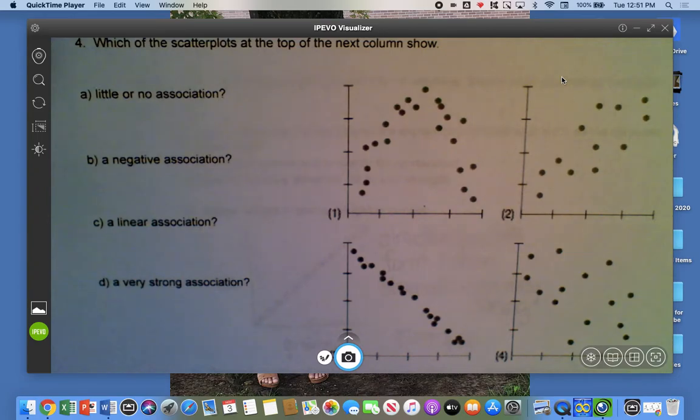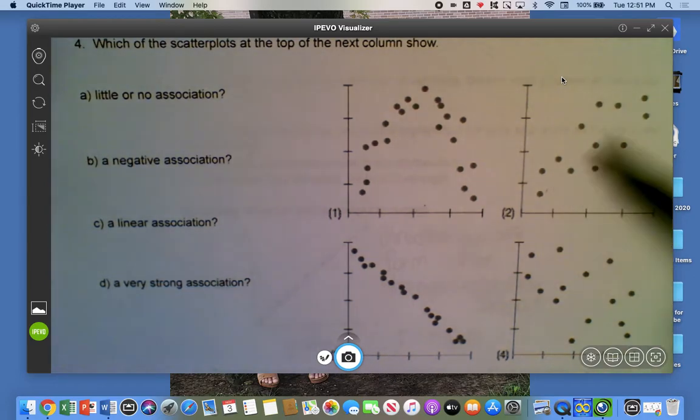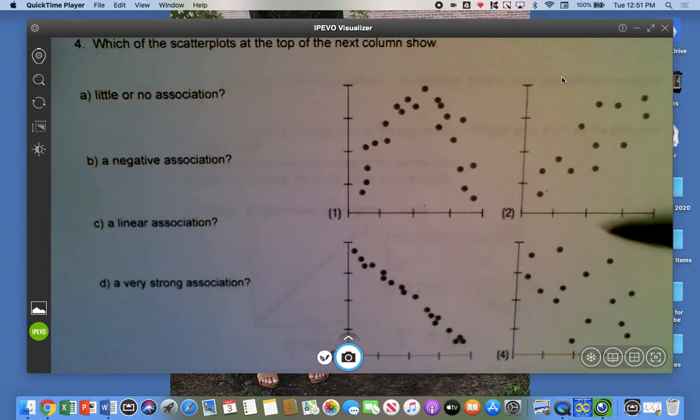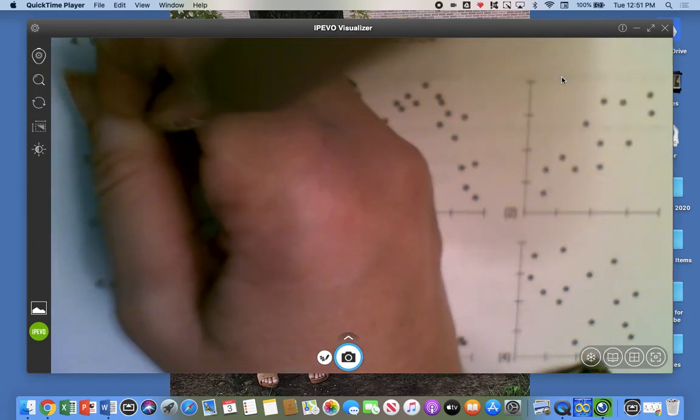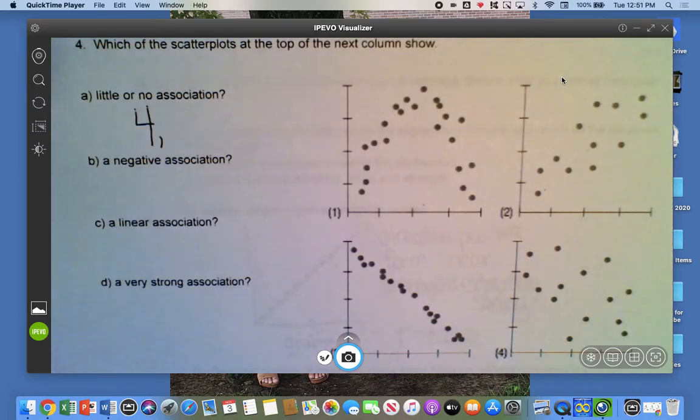Now say I see an association in 2. It's positive. I'm saying 1 and 4. Say the most scattered is 4. Do we have to list 2 for each, or does it not matter? I'd probably just put number 4 on a test. Do you know what other one I would also accept? Number 1.